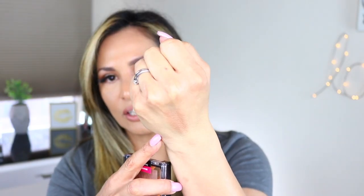I have used this quite a few times. It is one of the most beautiful shimmery bronzers out there. It's a very beautiful bronze tone, but it also has this shimmer to it. It kind of has its own highlight within it. So this is it here. Can you see how it has that highlight glow? I have a little bit of it on today. I have highlight on too, but I have this under the highlight. It is just so pretty.